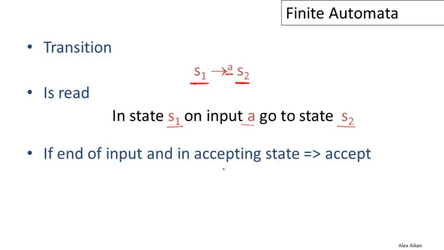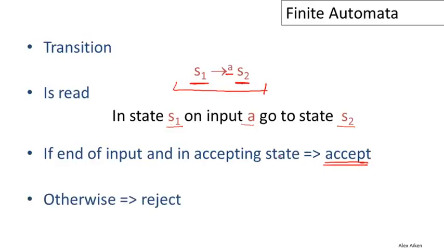And if the automaton ends in an accepting state when it gets to the end of the input, then it's going to do what's called accepting the string, meaning that it will say, yes, that string was in the language of this machine. So intuitively, the automaton starts in the start state, and it repeatedly reads input, one input character at a time, and makes a transition. So it'll see what kind of transition it can make out of its current state based on that input to another state. And if when it's done reading the input, it's in one of the final states, then it will accept. Otherwise, it's going to reject the input.